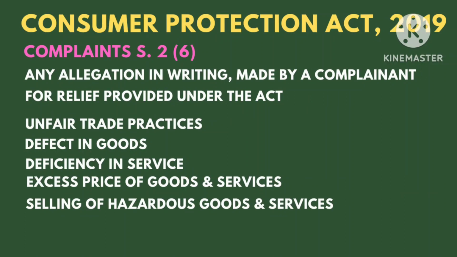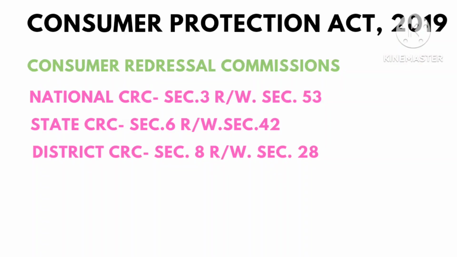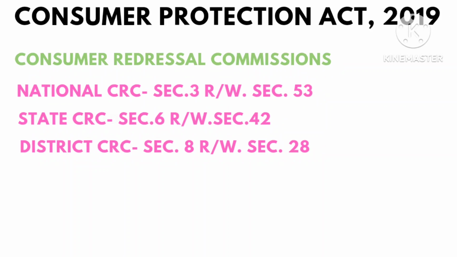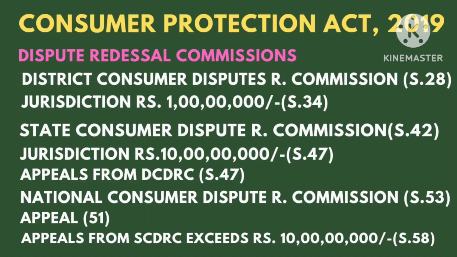And also the consumers can file a complaint for unfair trade practices of the manufacturers as well as sellers. Consumer Protection Act 2019 establishes the National Consumer Redressal Commission, State Consumer Redressal Commission as well as District Consumer Redressal Commissions. Section 24 and Section 8 of the Consumer Protection Act 2019 enable provisions for establishment of district consumer forums in India. Government can establish district consumer redressal commissions within a district.